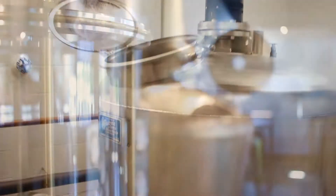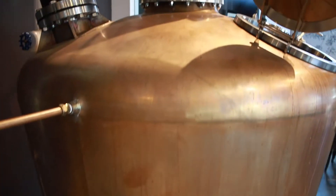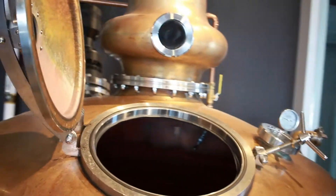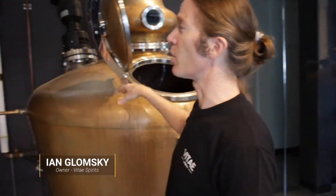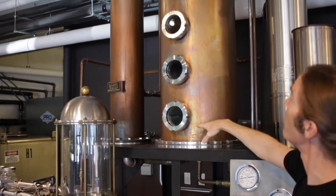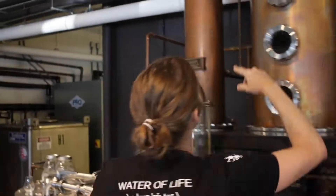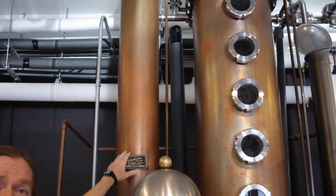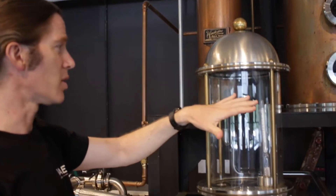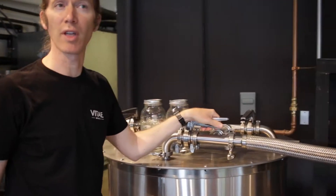To do this, the distillers rely on a custom-built copper pot still and temperature-controlled fermentation tanks. So this is where all the magic happens. We begin simply by loading our fermented sugarcane juice into our copper pot still, then heat it up so the vapors of alcohol and other flavorful things go into our system. We shunt them into our rectifying column, where we get a lot more distillation so it gets cleaner and tastier. The vapors then go into our condenser, where coolant turns them back into a liquid. We can see it come out and test the alcohol percentage, and then it flows into our receiving tank where we have our final product. We mainly focus on rum, although I also do gin and liqueurs.